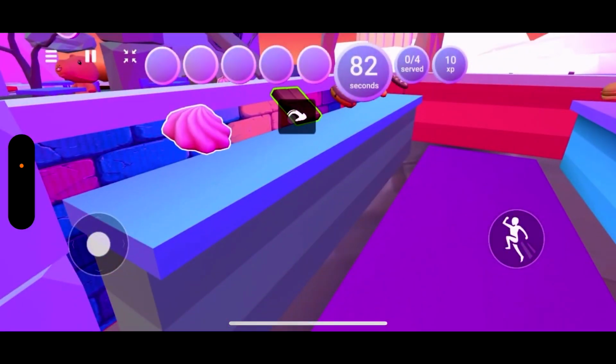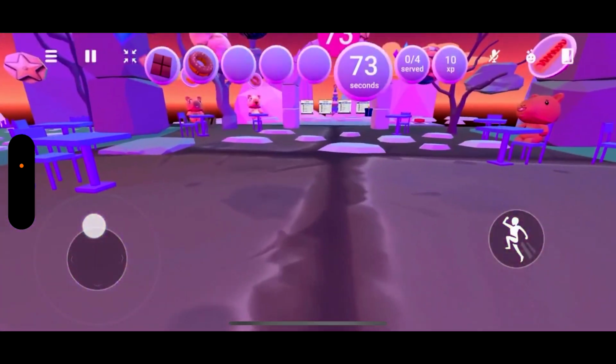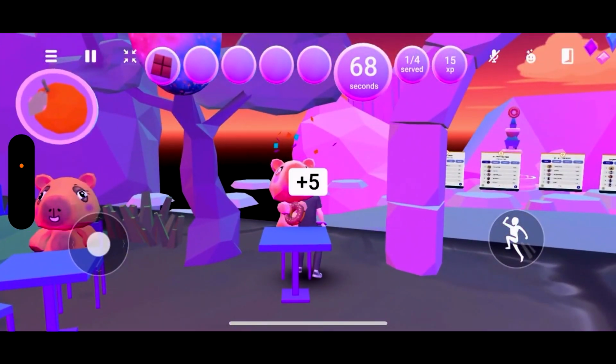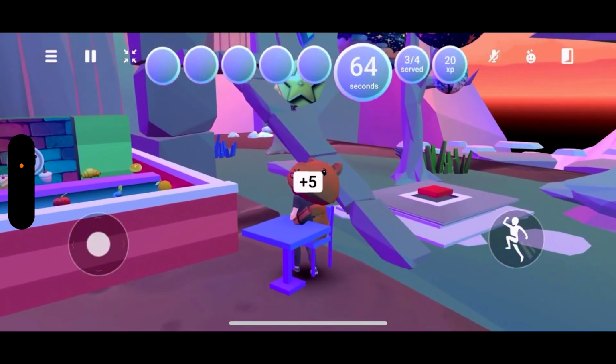Inside the cafe, the game switches to a first-person view, so it's easier to grab items. Outside, a third-person orbit view helps you find your way. You'll also get fun messages from the cafe's adorable capybara manager.